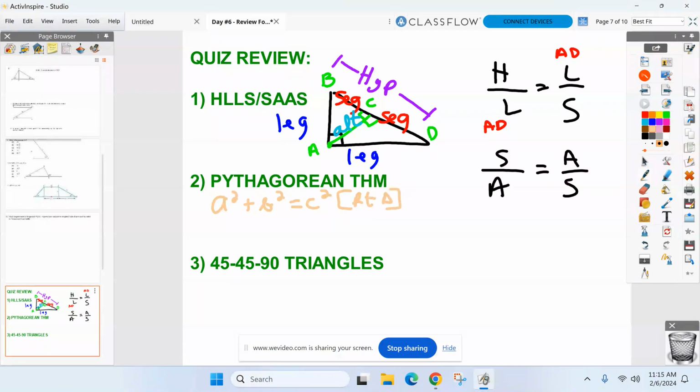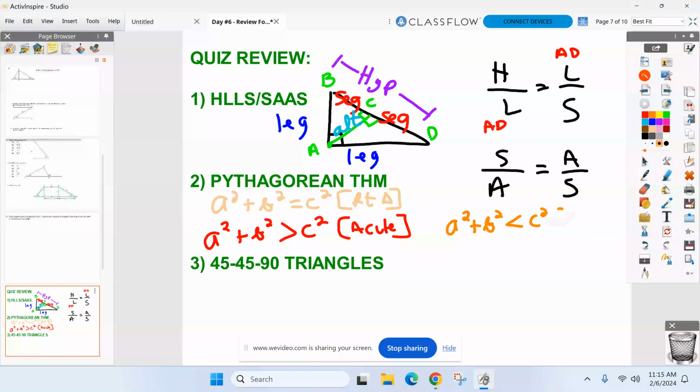All right, well, what if they don't come out to be equal? Let's say this scenario happens tomorrow. You square the 2 smaller sides, add them up, and they come out to be bigger than the largest side squared. What type of triangle am I working with now? That's an acute triangle. So if C squared comes out to be the smaller value, it's acute, and then obviously we know what's coming up next. If the C squared is actually bigger than the other 2, that's going to be obtuse. I will ask this tomorrow.